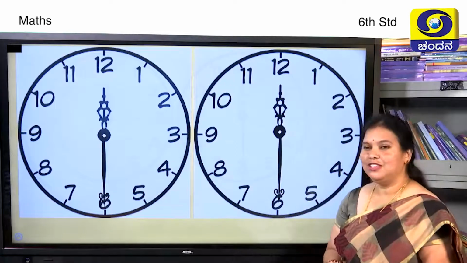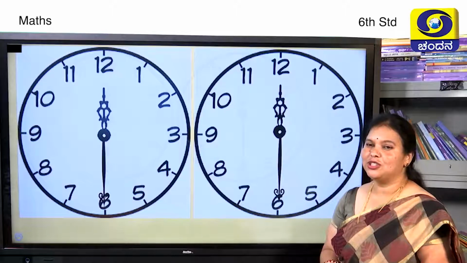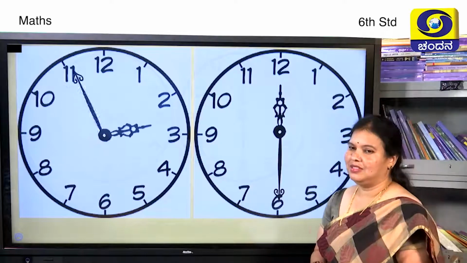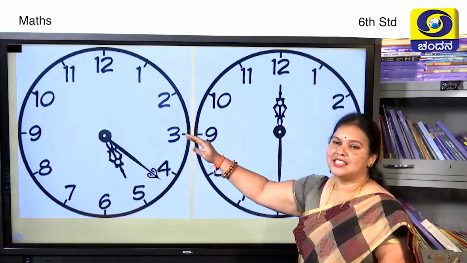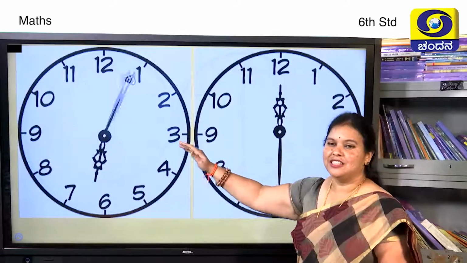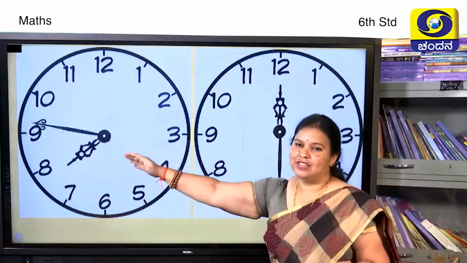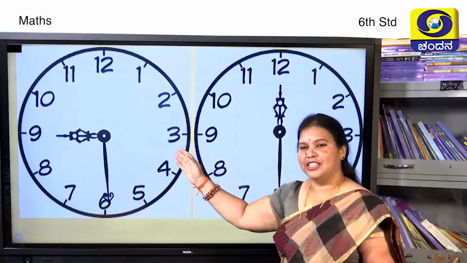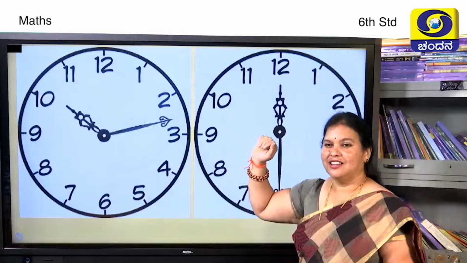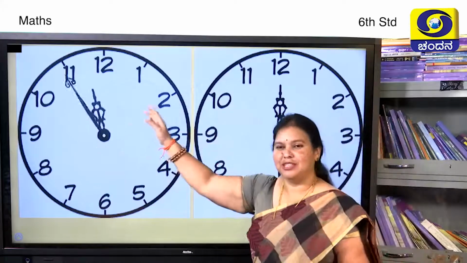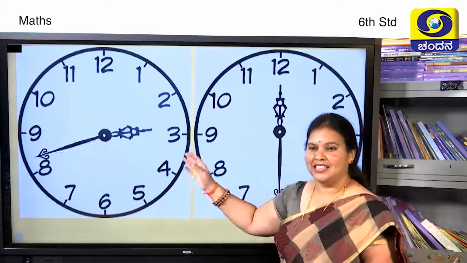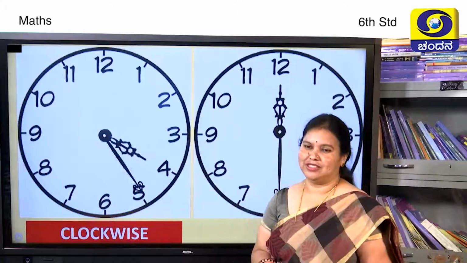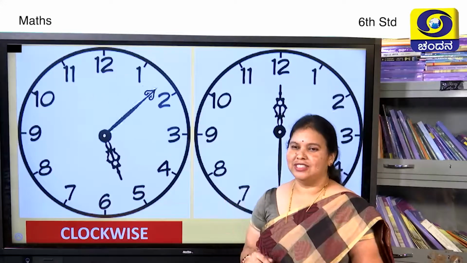Now I will activate the first clock. You observe the movement of needles here. Yes. So here the needles start their movement from east, south, west, north and again to east, isn't it? And continue in the same direction. This is usual in clocks. That's why we say it as clockwise movement. It's quite common in our daily life.